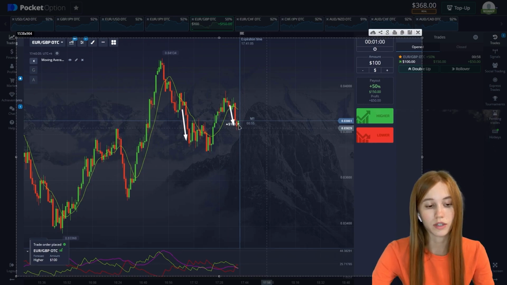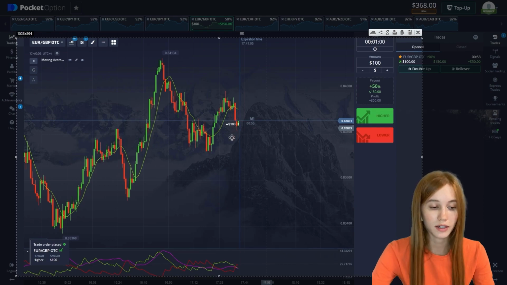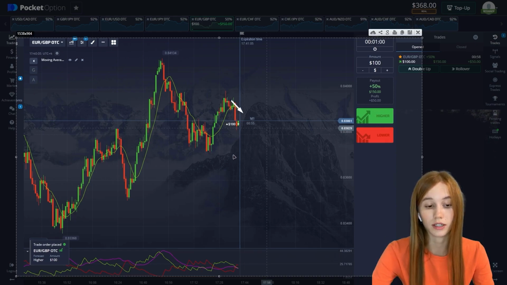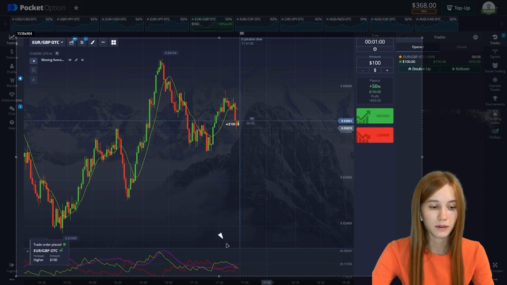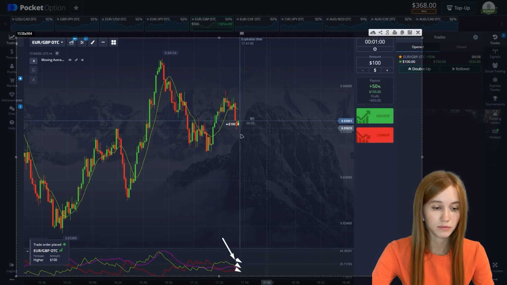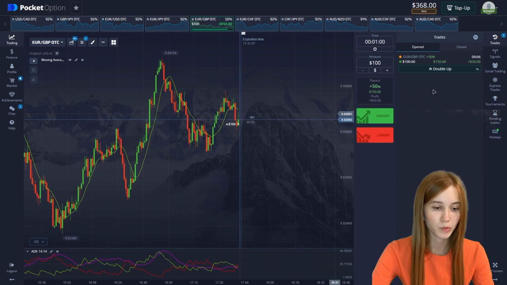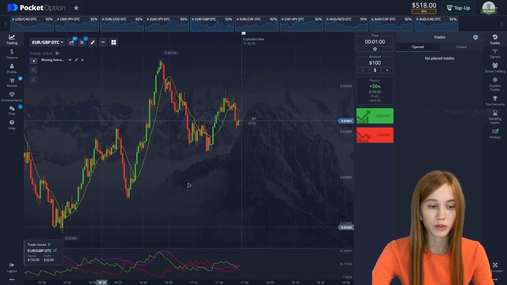The moving average shows a general downward trend. The ADX red line prevails over the green line, and both lines are directed upwards. That means that the trend is falling. I think there will be a pullback on this candle. Let's see. Several seconds until the end of the deal. Three seconds. 1. Last deal, good profit is $50.